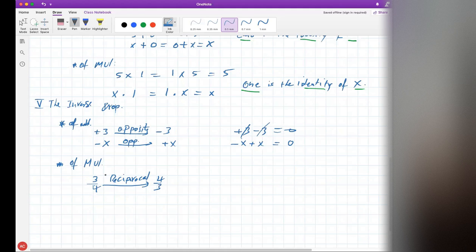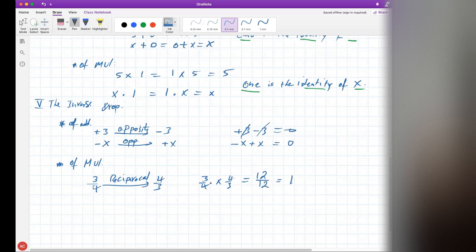And the rule here says, because it's the inverse property of multiplication, we multiply the two. What do you think we get if we multiply a number and its reciprocal? 1. That's right. It's always going to be the same multiplication over itself. So 3 times 4 over 3 times 4, 12/12, or whatever the numbers you're multiplying. That's going to be a whole. It's always going to be a whole.